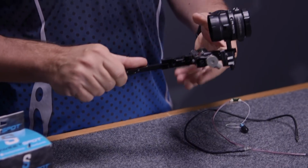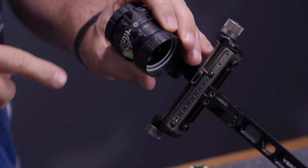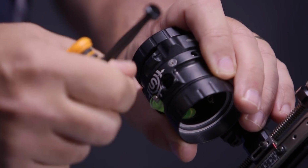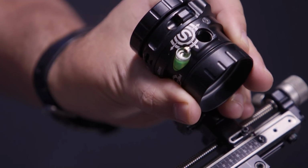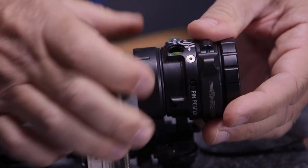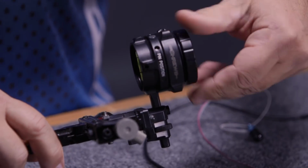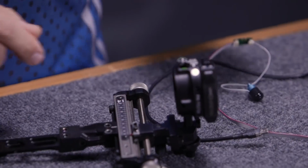So we're just going to run through how I mount this on the Shrewd Optum, which fortunately has this little Allen sort of a porthole here, and that just comes right out, and that's going to be my wire access. Now all my wires are going to go in there. Of course, right here is where my sight light is going to mount, and so I'm going to get my cords to go in there. So I'm going to take off my two-step shade as well as my lens, just so I have easy access to the front and the back while I'm installing this. Now my hands can go in both sides.